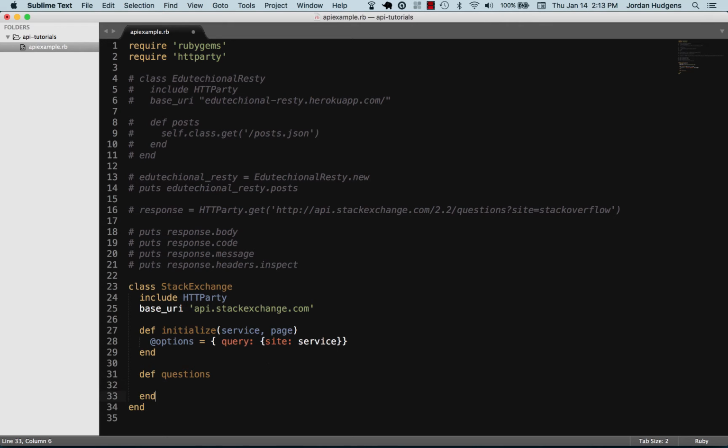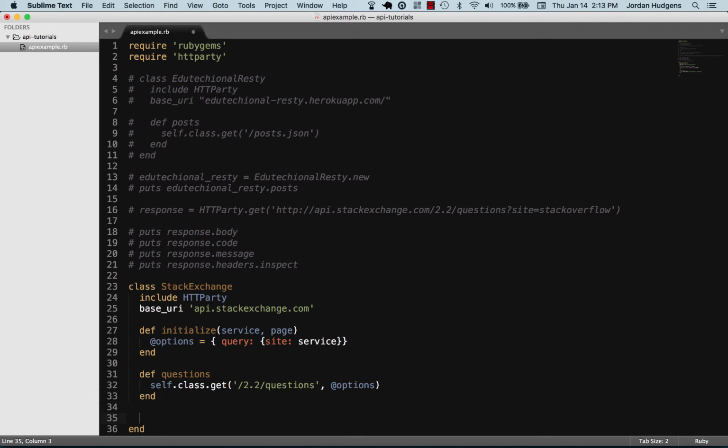So inside of here, I'm going to end this out and say self.class.get, because this is going to be a get request. And in here, pass in a string. So I'm going to say /2.2/questions, and then pass in our options instance variable. And this is available to us because options was set here in the initializer. And if you wonder where I got this from right here, this is just the API endpoint. So any type of API you're working with, whether it be Yelp, Twitter, Google Maps, anything like that, their documentation is going to provide a string-based input endpoint for the API that you'll grab, and then you can parse that once you get it.